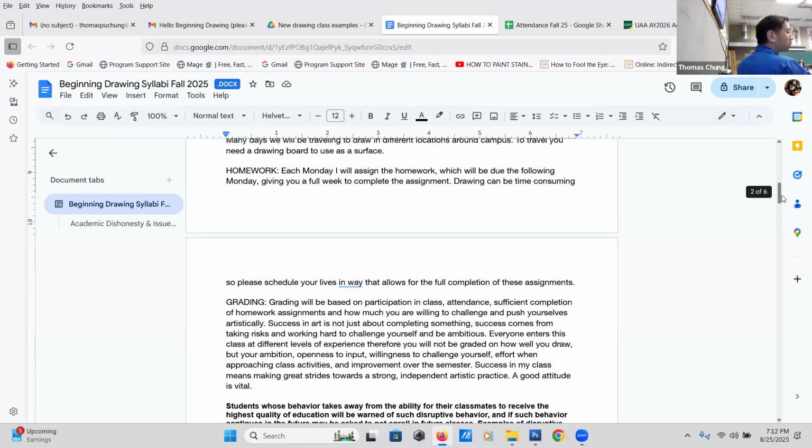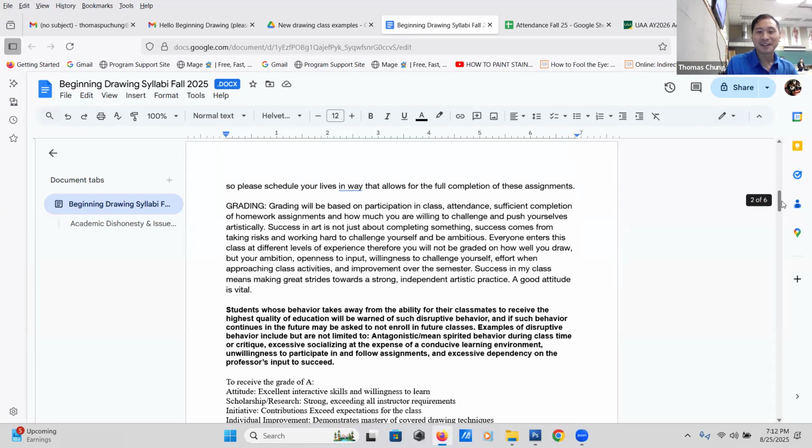My only rule for what you cannot draw in here is if it is illegal, you are not allowed to do it. So if you're selling crack, you're not allowed to make a drawing about how you sell crack, which a classmate of mine in undergrad, that was her whole thing. So that's a real thing. So just as long as it's not illegal, it's fine.